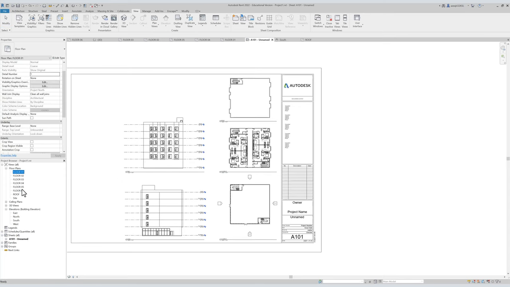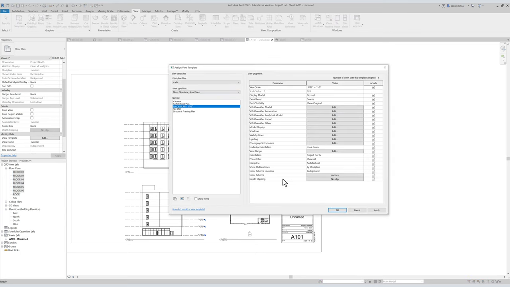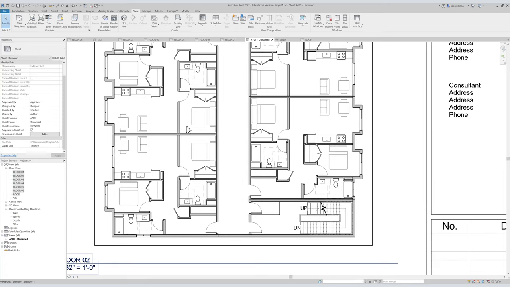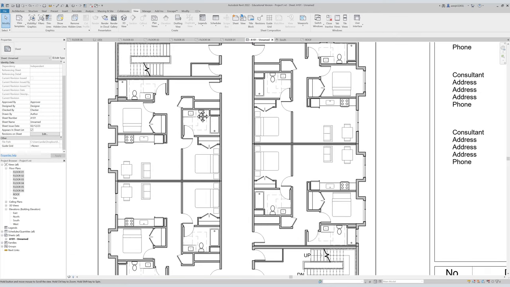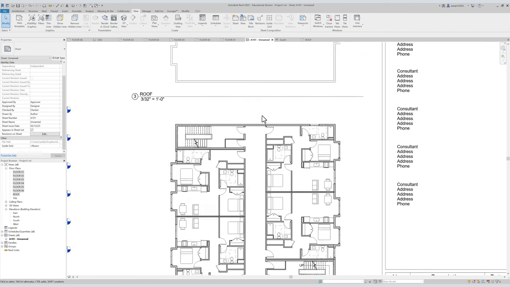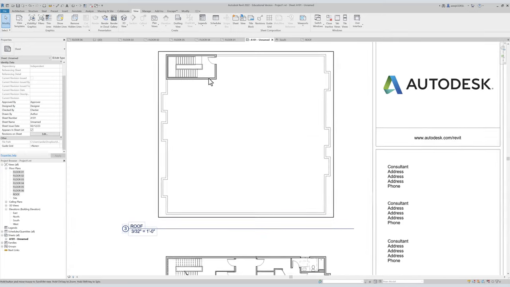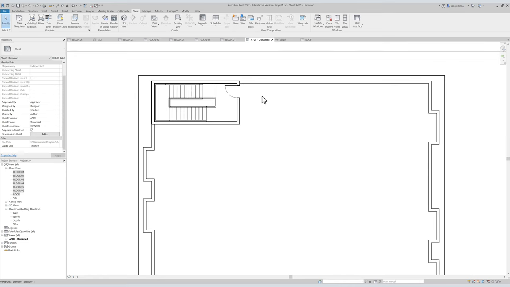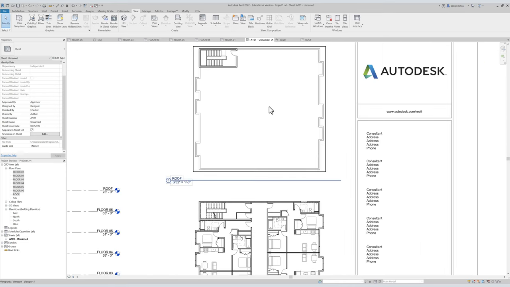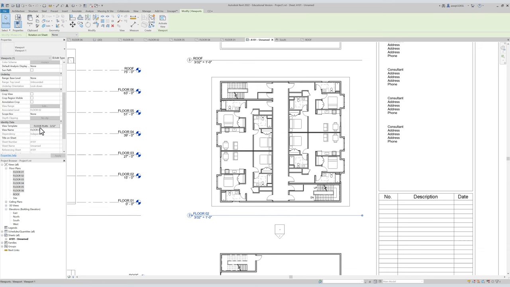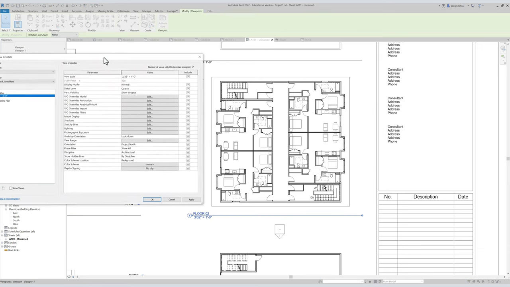Let's select all the views at once so we don't have to do it individually. And then go to view template and then assign the floor plan 3/32. All right, hit OK. And now you will see that all of them just got updated. All of them are showing gray from the previous white. Yep. Beautiful. So now even here we can see, not that we couldn't see the difference before because the cut line is thicker than a non-cut line, but regardless, that's how you do that. So now if we wanted to change, let's say, the gray, let's move this over here.